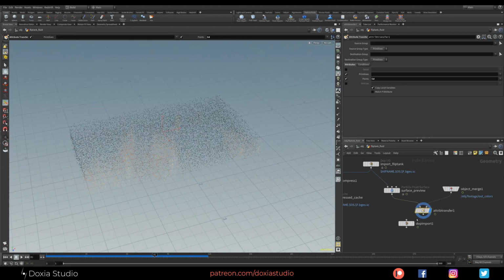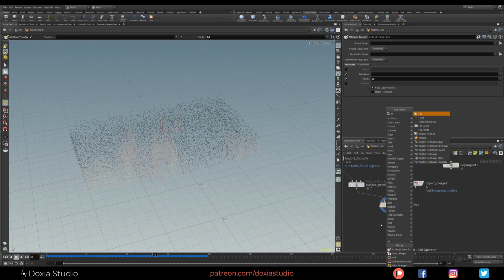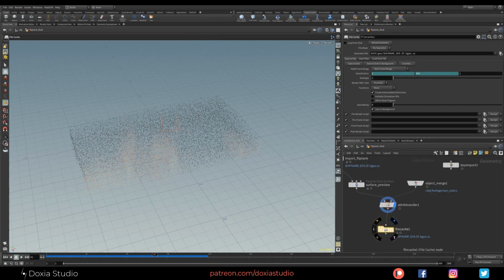Okay, and one thing you need to do is save this to a cache, right? One way I like to do it is to place a file cache, delete this default name, because I don't want to use the project name for the name of this cache, because I like to save these in different versions.